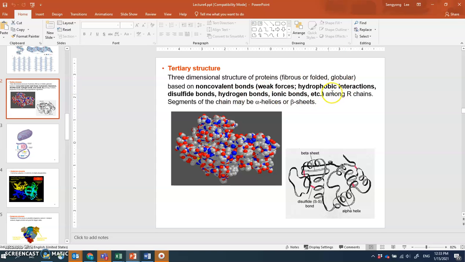So all these things combined, then you can form a very complex structure. So not only do you have this alpha helical structure, you can also form maybe a disulfide bond somewhere, although it's not marked there. There may be some ionic interaction happening somewhere. There may be some hydrophobic interaction happening somewhere. So all those things combined, you can have a complex structure that contributes to forming this three-dimensional structure. So that's why I call them tertiary structure. So tertiary structure is the key for the three-dimensional structure of your protein.